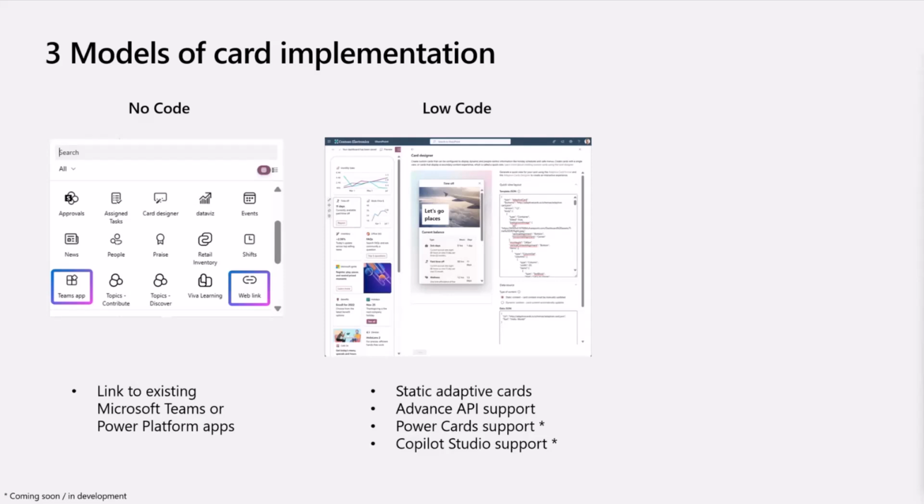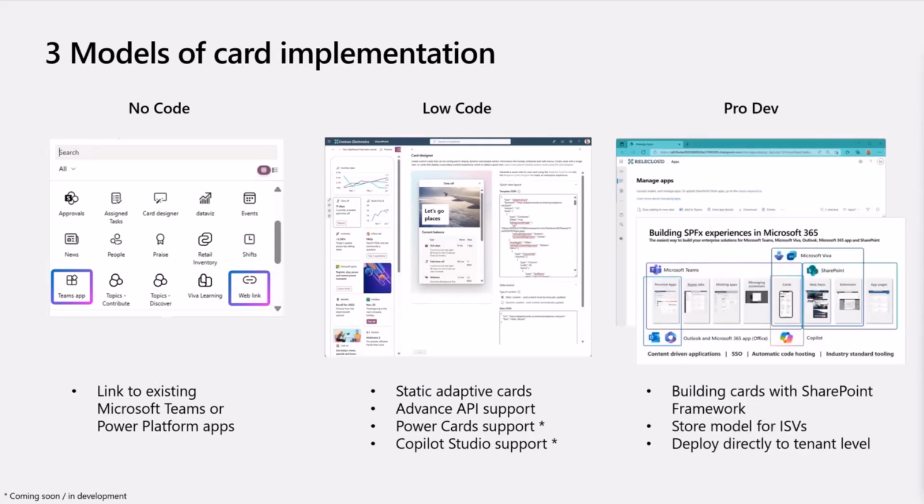And then we have the third option, which is the pro developer option, where we're using SharePoint Framework. And this is really the option where you can package your code as a reusable asset, put it in the store, or you can sell it to companies, you can sell it to other people, you can do DevOps, you can do test and QA and production environments separately and all of that. So that's the pro developer storyline, with a lot of opportunities and investments on that side as well.